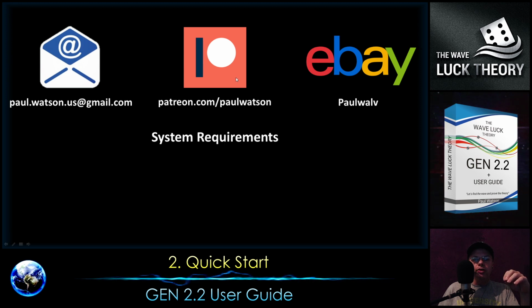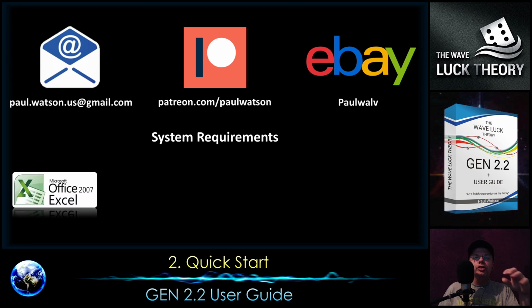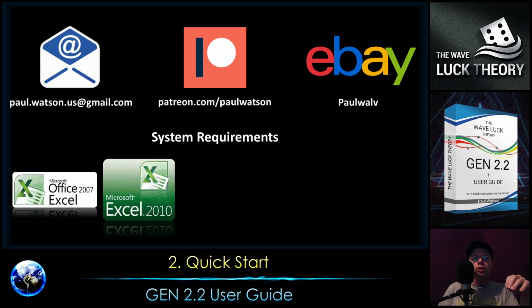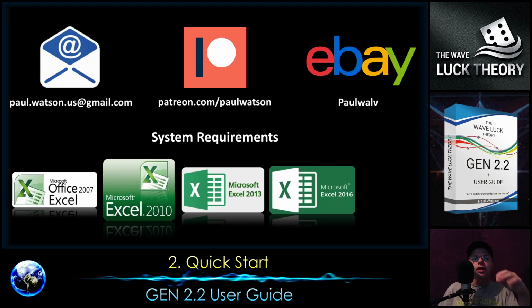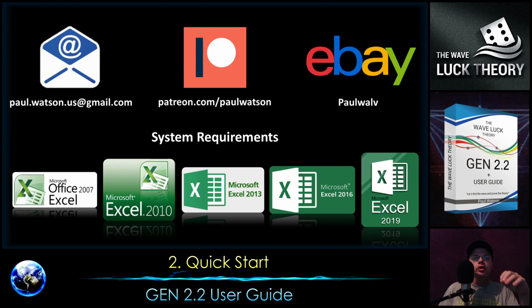it you should have at least XL 2007 with all updates and patches, or XL 2010, and this is recommended because the Gene was programmed in the 2010 release, and it is also cheap to get it on eBay if you do not have it, around $6. And then there are the newest versions where it works very well as well. The most important is that the XL supports macros.